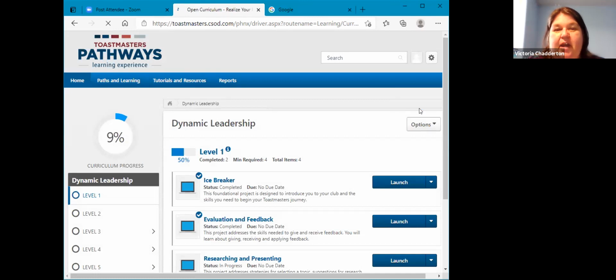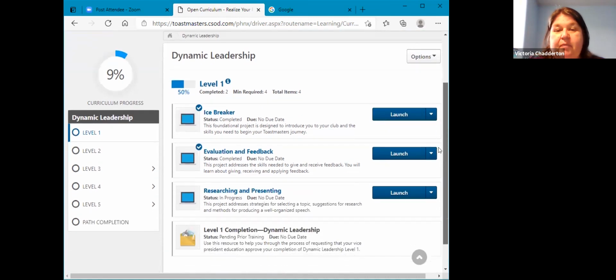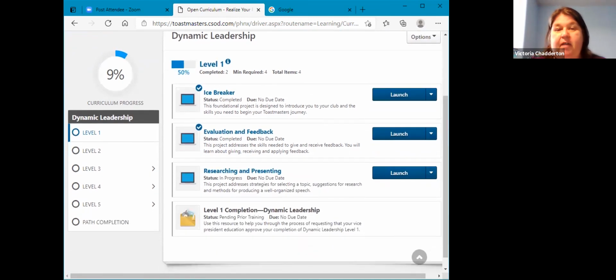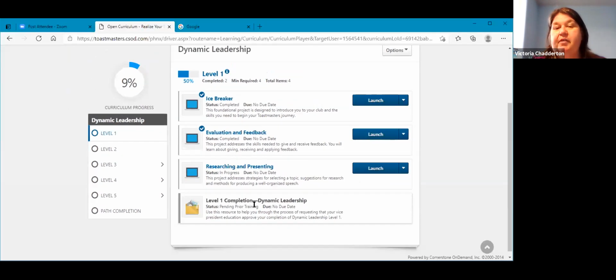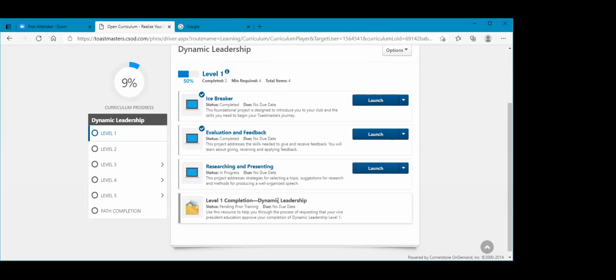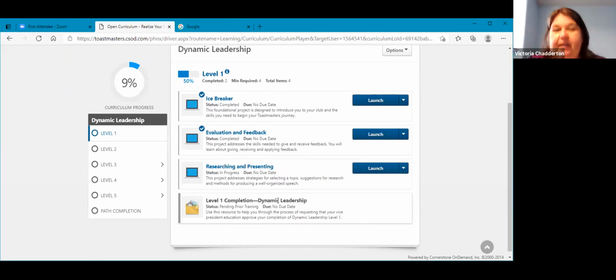All right. So it kind of tells you on this where you are at. So Kelly's halfway done with this level. She's done that path now. After you get everything complete, then where it says level 1 completion, there'll be a tab that opens up once you've completed everything to submit. Oh, okay. That's kind of great. Yeah, hidden.